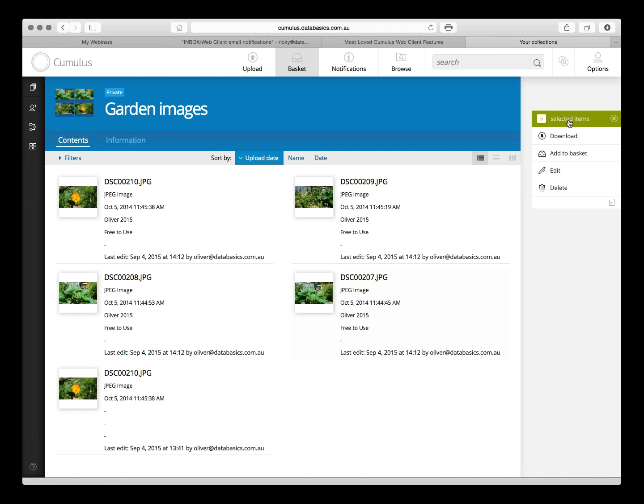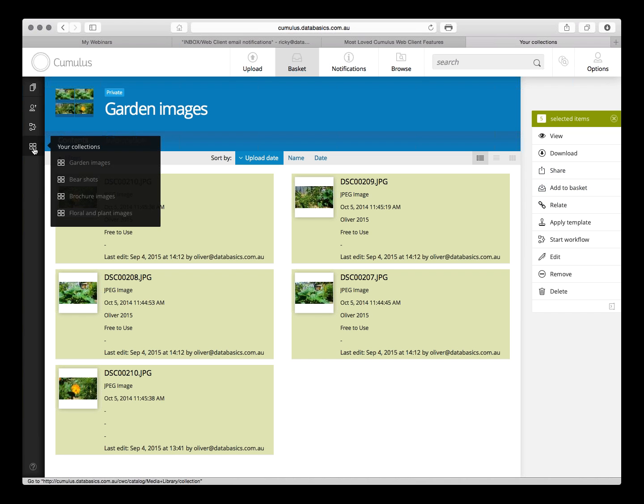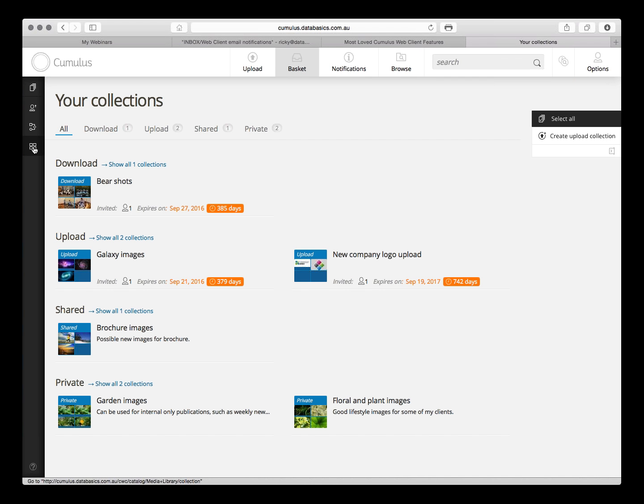Maybe I want to do something like select all of these and then share them out. They're files that I find people asking for all the time, so I've just put a personal collection together so I can just quickly go and share them out, or I could add them to the basket. So it's just a personal collection or grouping of files. So that sort of explains what a collection is. It's a group of files, and I've shown you the simplest version of that, a private collection, which is just a group of files for my usage.